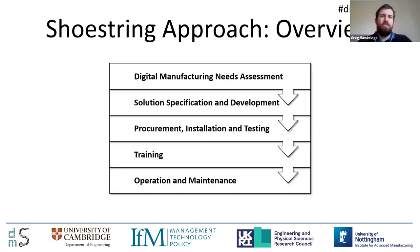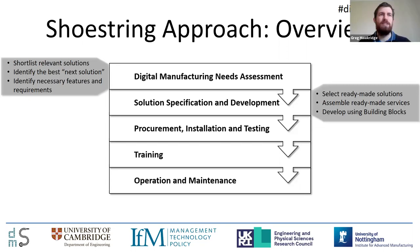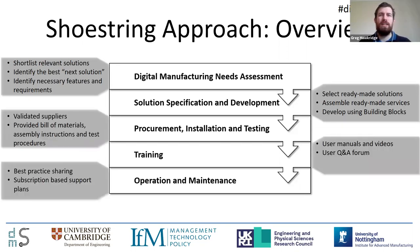Great. So in this slide, you can see an overview of our step-by-step process for how a company would go about developing a solution. Hopefully there's nothing groundbreaking here. It's a simple progression from a needs assessment, working out what's best for the company to do, moving into developing the solution that they're looking for, designing it, then procurement, installation and testing. So buying what's needed to build that solution, installing it and assembling it, testing it, making sure it works the way it's meant to, training to ensure that everybody that needs to use and maintain the system knows how to do that, and then on to operation and maintenance in day-to-day use. And in each of these sections, we have a series of steps. I'll be going through many of these in the next couple of slides. Just to give you a heads up, this is generally what we're looking for on one page.